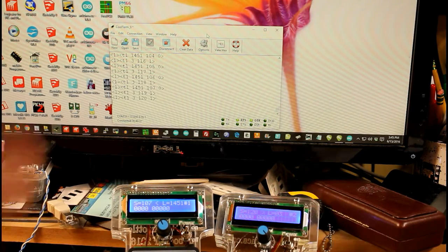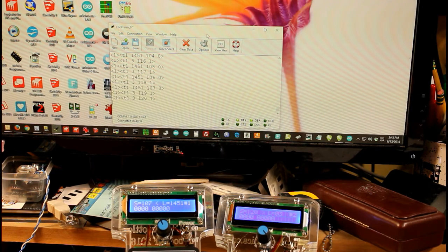I was quite surprised that this happened and quite pleased, because it makes using two throttles with one DCC system a very, very easy thing to do.